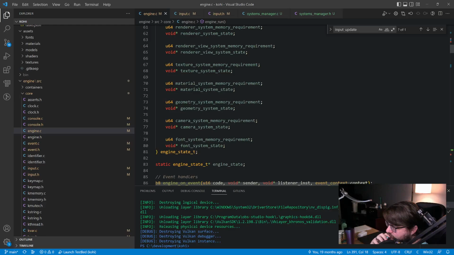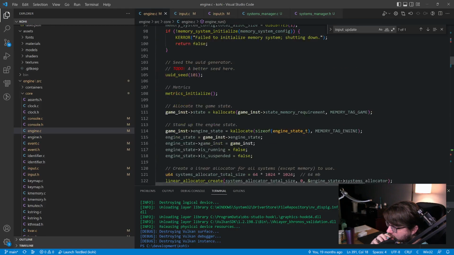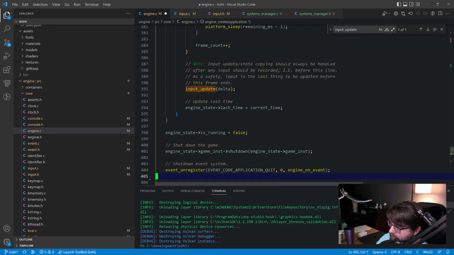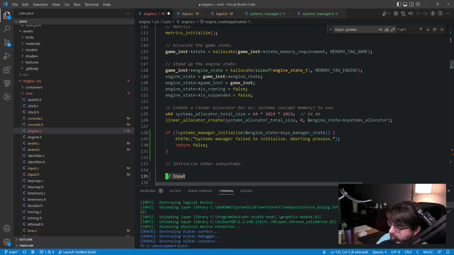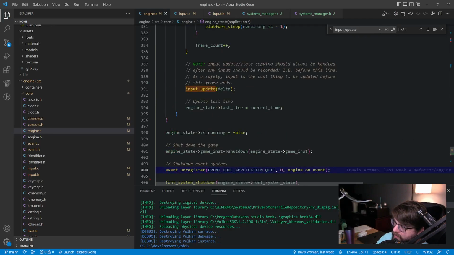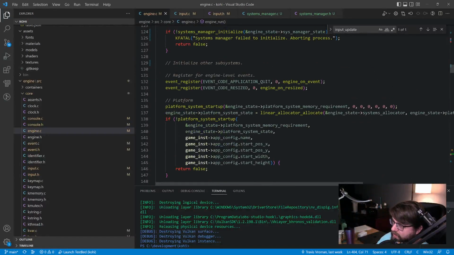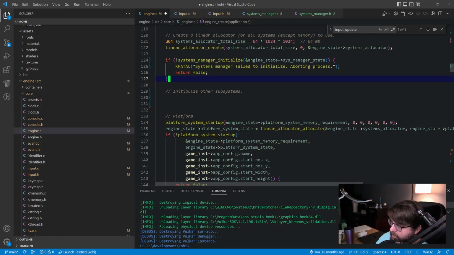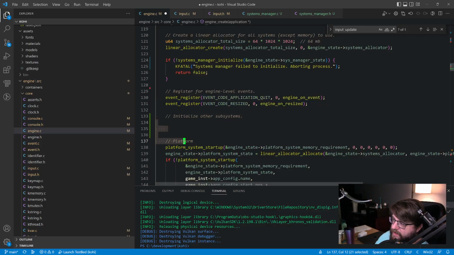So, I guess we'll do the next one. Now, let me see something here. Okay, yeah, so these inputs were registered after these events were registered there. It's fine if we actually wait until all the way to the end. So I'm going to redo all of this. What I was wondering was if the timing of these was important, but it's not. It can actually be moved all the way to the end. So I'm going to put it here. And basically everything that's under here is what we're moving.